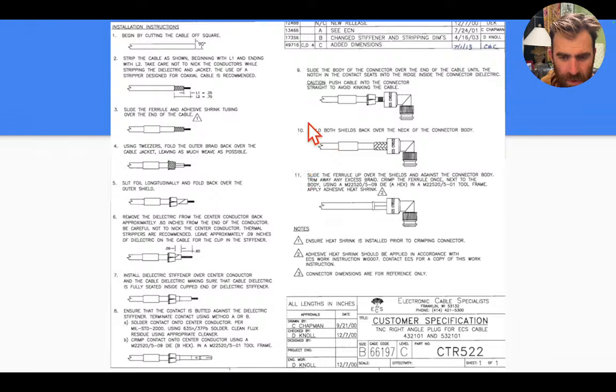Then you press the connector onto it, and slide the ferrule up onto the connector itself. You fold the braiding back onto the connector, and then you crimp the ferrule down around the connector itself. So this is a snapshot of how a coax connector is going to get terminated.